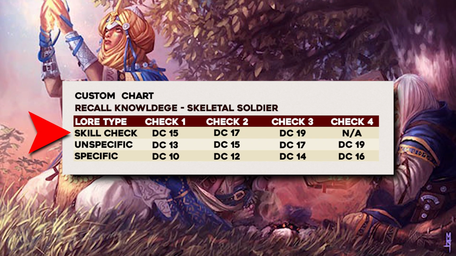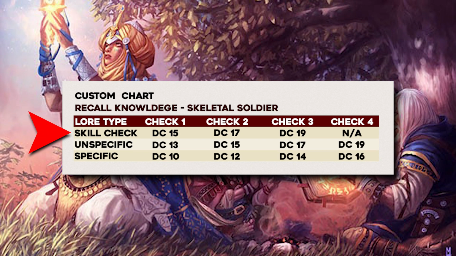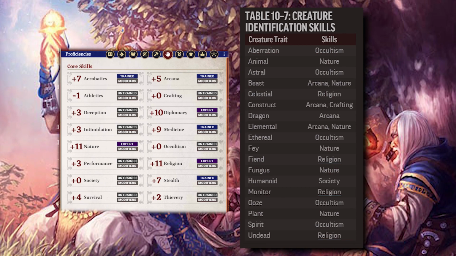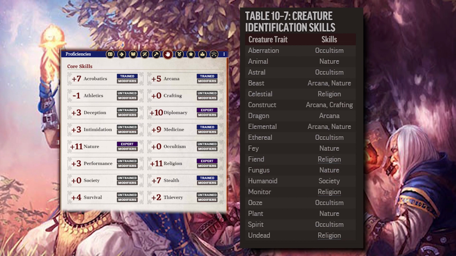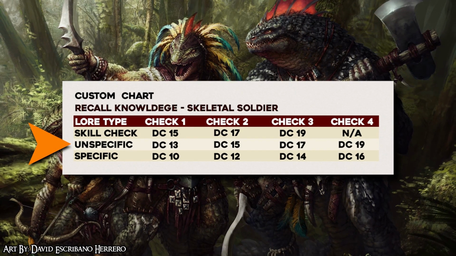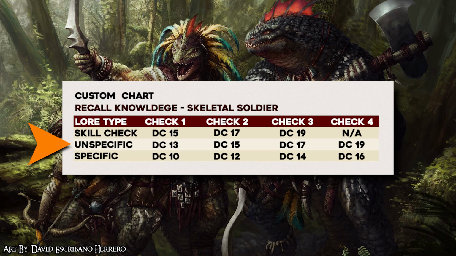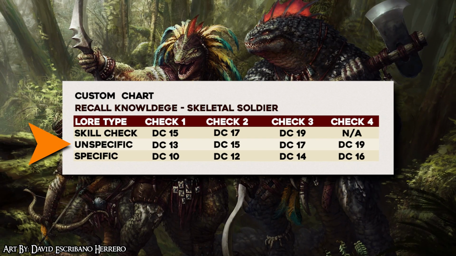Standard skill lore checks, which is the highest DC available, are common skills that any PC could have access to without needing feats or a particular background. They are things your character would be naturally good at due to their key stat, or selected because of role-playing reasons. Unspecific lores are options you pick through backgrounds, dedications, or feats with a lower DC than a standard skill lore check. For this foe, it would have a DC of 13.